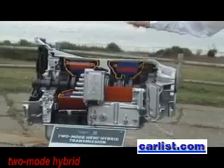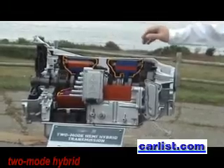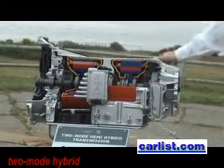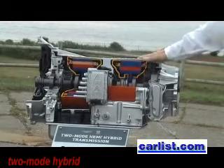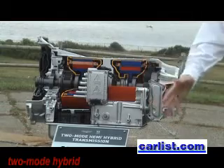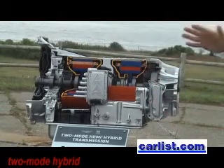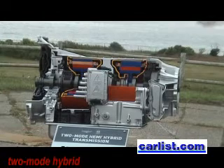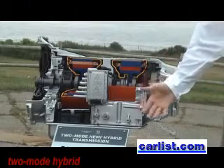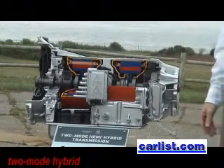In the first mode, we can drive in electric-only mode up to about 25 miles an hour — I pushed it up to about 28. We can drive in gas mode or any combination of the two. We also have an auto-stop feature: if you stop at a light, the engine shuts off and you're in silent mode, then as you start you'll be in electric mode. Depending on the torque you want, it may start the engine to accelerate further. Also, as you're decelerating and hit about 25 miles an hour, the engine can shut off and you'll be driving in electric mode.